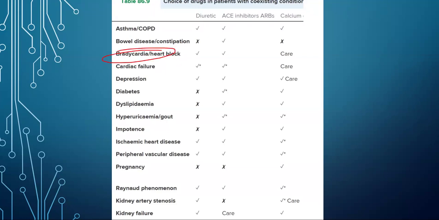Like if a patient has got heart block, definitely you're not going to give a beta blocker or calcium channel blocker. Right? Same if a patient has got PVD, because they have vasospasm, normally we would give something which can dilate the vessels. So best will be calcium channel blocker and contraindicated will be beta blocker. So you just need to go through this, memorize these things, that what medication or what antihypertensive is better for what kind of comorbidities.